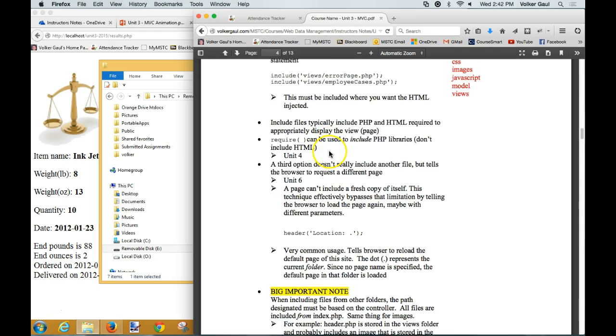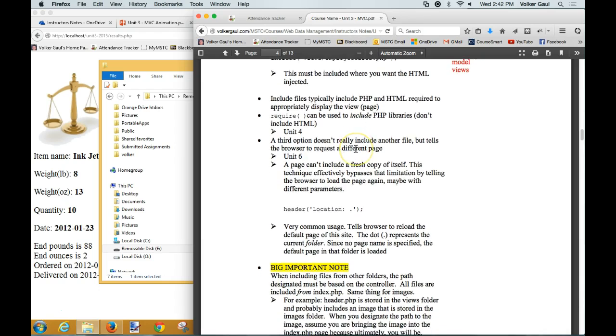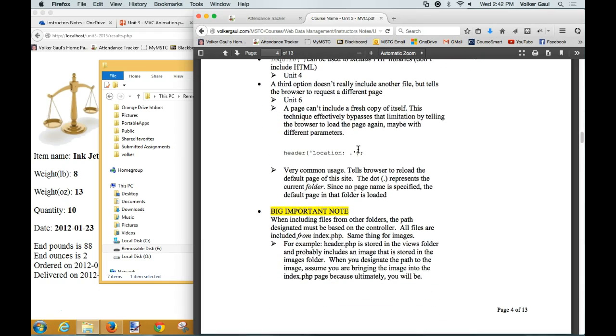All right. Typically include PHP and HTML, all kinds of stuff inside there. There's a third option. I mentioned it here just so I can find it later, and that's a header command. What the header command says: sometimes you have one action that when it's done, like save, wants to instantiate or start a different action. There is no way in a switch statement to jump from one to the other. And so what the header command allows us to do is basically say, I'm done with this case. Now go do whatever display list is supposed to do. It invokes one case from inside of another. It's the way I envision it.